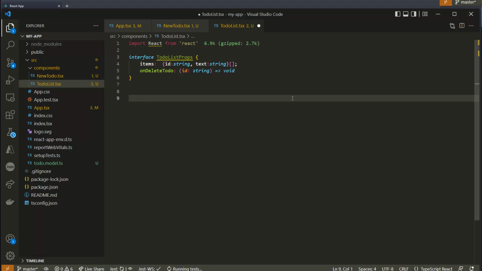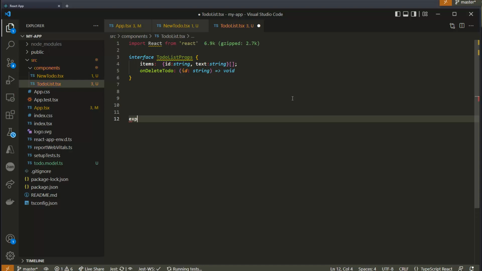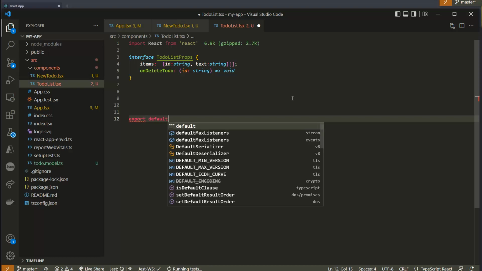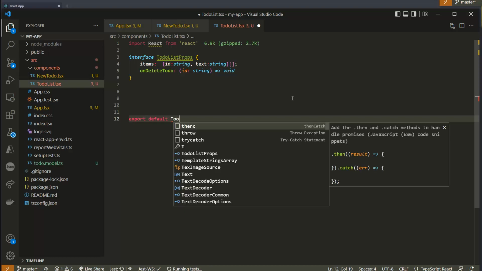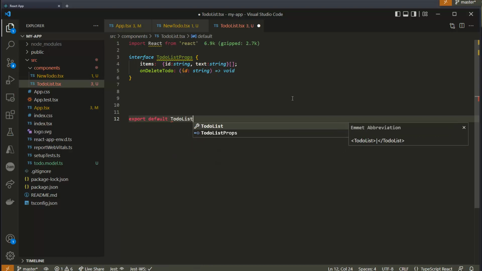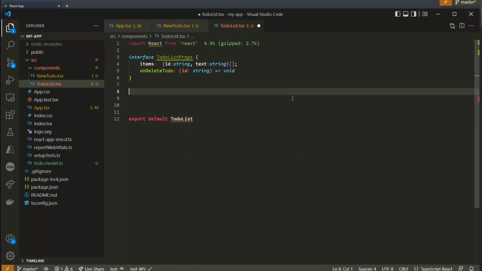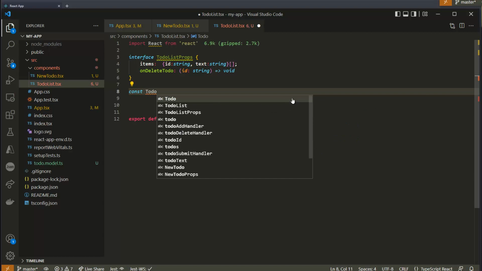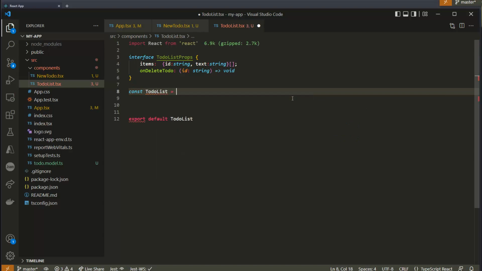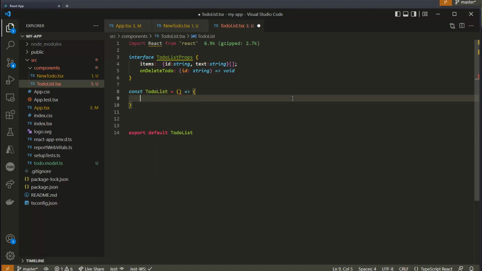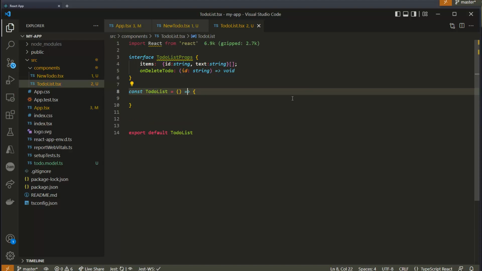And the same, export default TodoList. I need to define our TodoList component, and the same, it will receive our props.